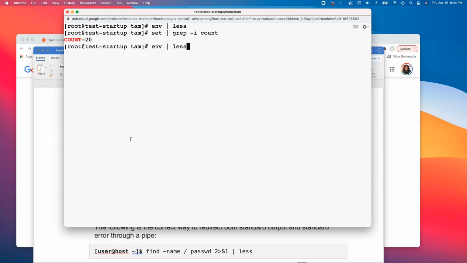If I do env | grep -i count, I don't get anything. So it seems to me set is reading locally, current, and env seems like it may be reading from a file. Well, let's test that theory.